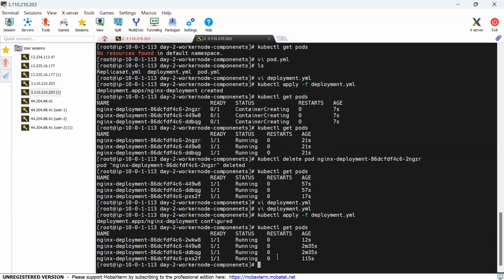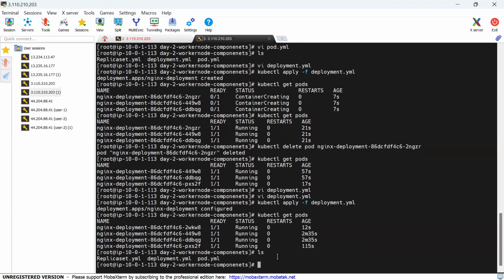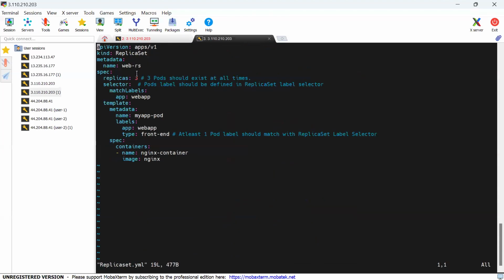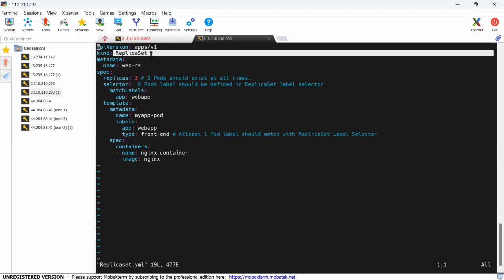And the same thing, guys, go for ls. We have a replica set, right? vi replicaset.yaml. It is the same process as a deployment, no changes. Replica set and deployment.yaml, only the kind will change. That's it. But what is the difference here? Deployment.yaml will support some rollback options. I will show you what rollbacks are in coming classes.